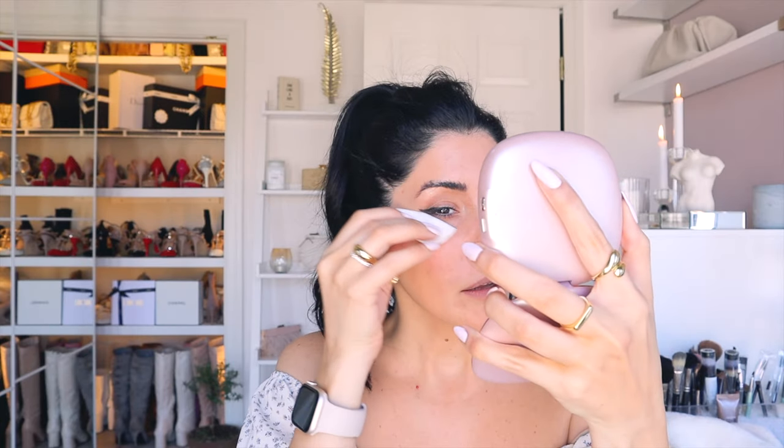For a remover, I use this Elizabeth Arden All Gone Eye and Lip Makeup Remover. I've been using it for many years. I just put a tiny little bit on a cotton pad and I swipe it under my eye. Same on this one, just a little bit so that I can remove the eyeshadow. Then I go in with the dry part and I pat it in to make sure it's dry.